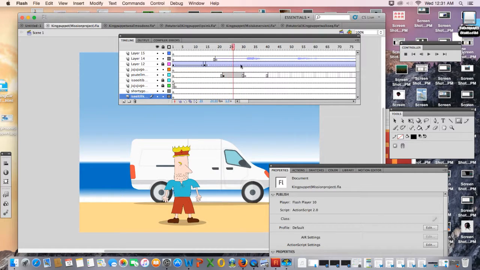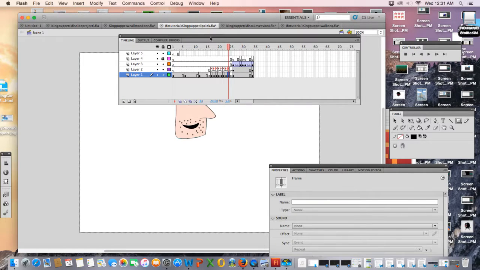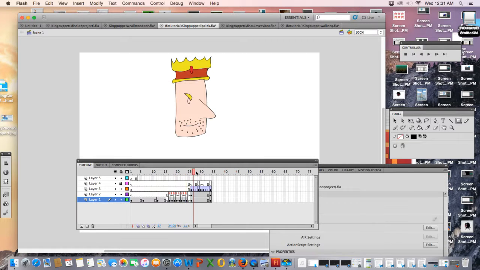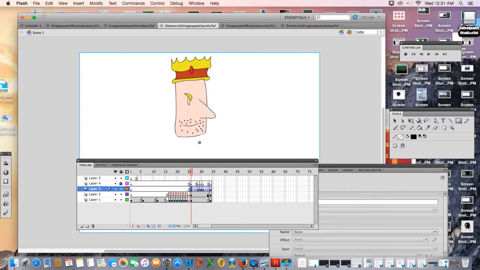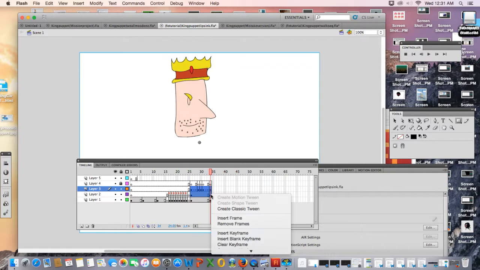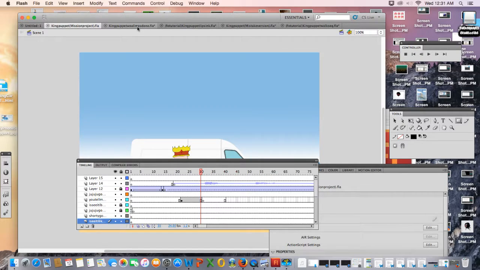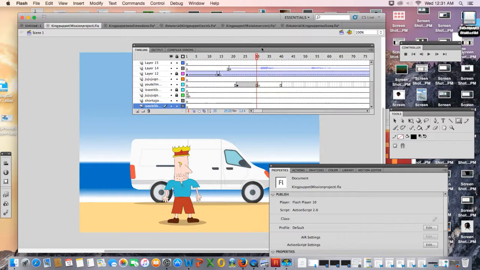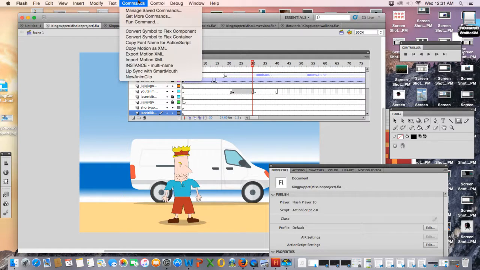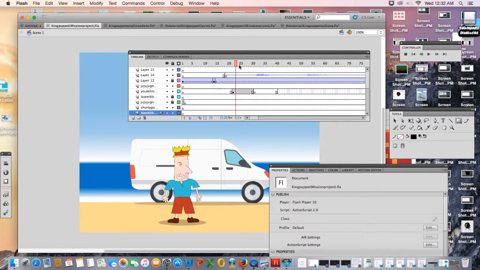As for the character blinking his eye, we have the material for that. All we did is go to our lip sync, and go to the section where he blinks his eye. We want to copy just these 2 frames over here. When we copy them, we go to our finished project here and make a new animation clip, and we know how to do that. We go to commands, new animate clip, just dump it inside here, and that's what this is right here. And scale it, size it properly, boom, we're done.